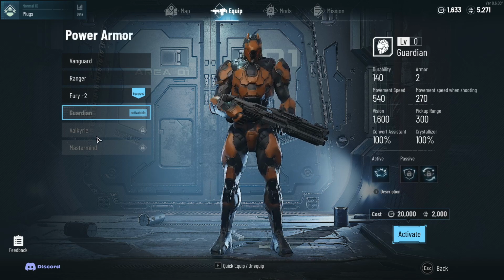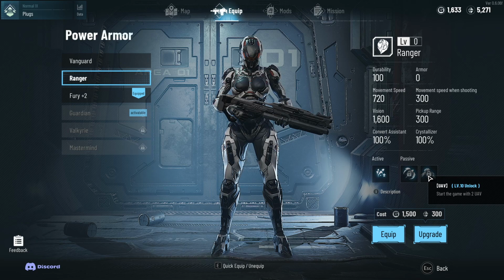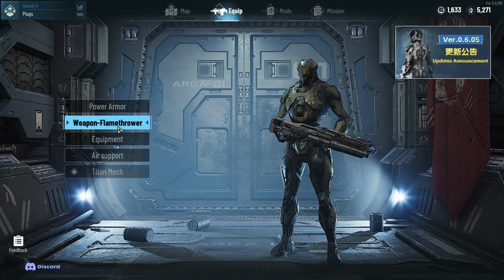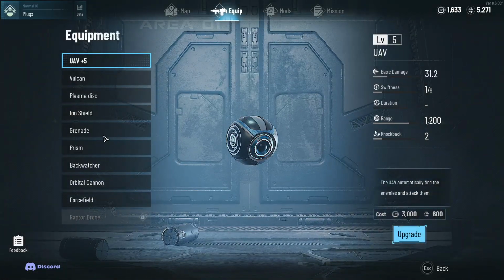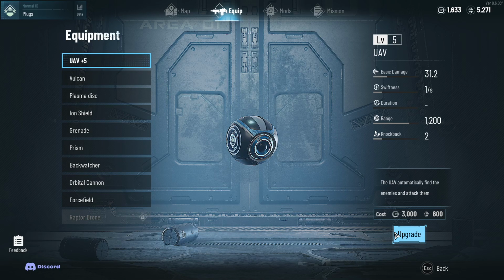So they're all different. The Ranger, for example, if you upgrade it to level 10, you start the game with 2 UAVs, which is one of the upgrades to your suit. Very useful. And what else can you upgrade? There's not just your armor and your weapon, but the equipment. You can upgrade this, and you unlock various equipment throughout the game.